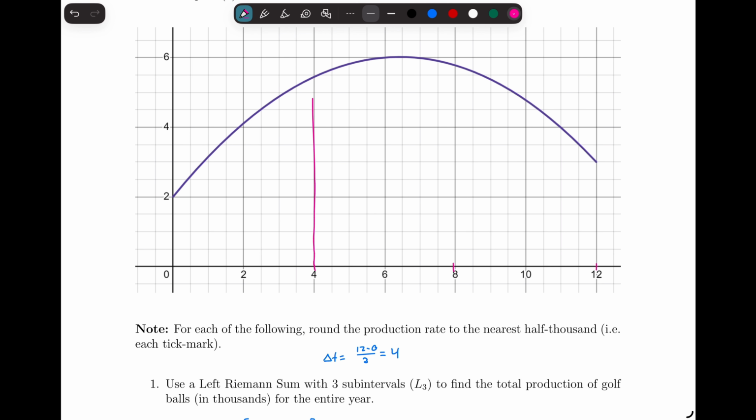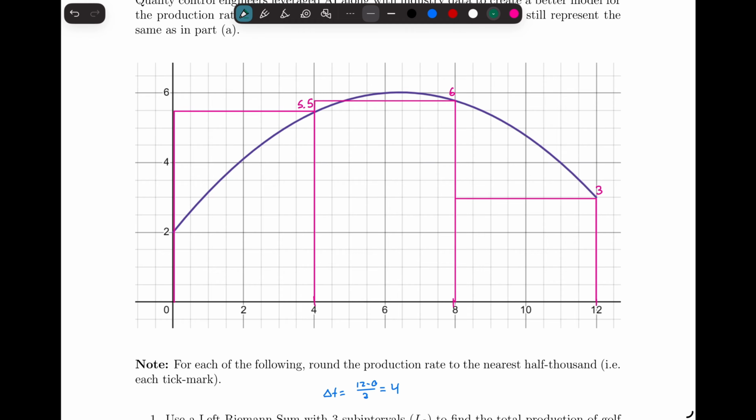Now we add up our heights of 5.5 and 6 and 3. And this comes out to 58. So there's a little bit of a disparity in terms of the left Riemann sum with the right Riemann sum, but you see how generally inaccurate this would be, especially for this curve.